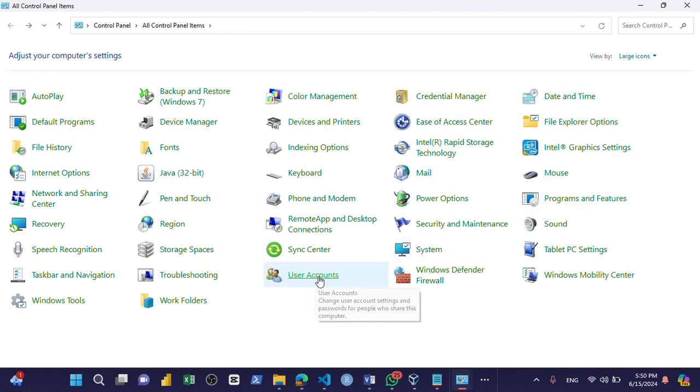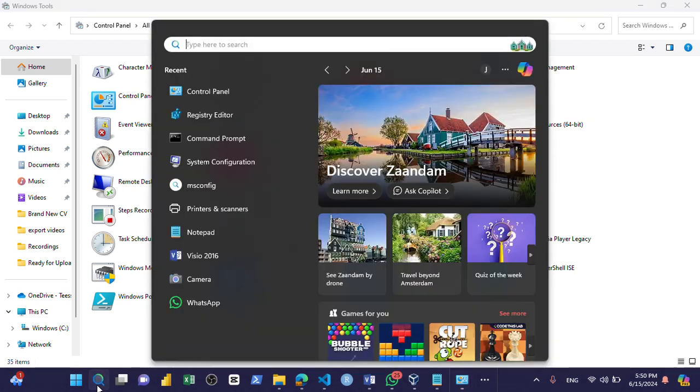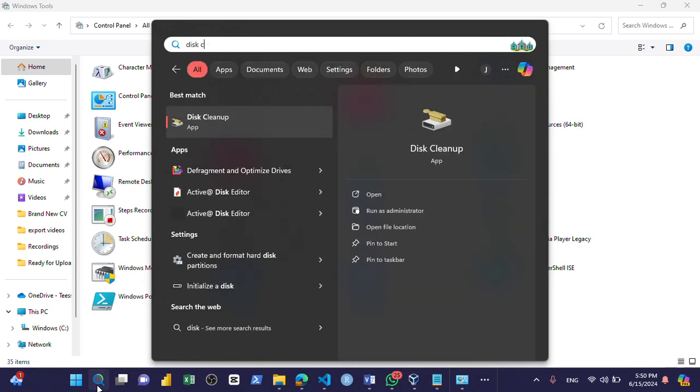Of course, user accounts, you can create new accounts, multiple accounts on your system. This is Windows Tools, of course. These are the things that we're going to be using tremendously more, how we can use these Windows Tools. And then of course, Disk Cleanup is very important for us to do. For example, you can get to Disk Cleanup by searching disk cleanup.